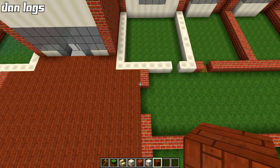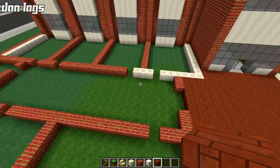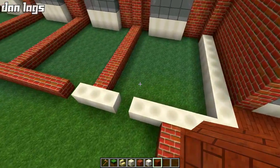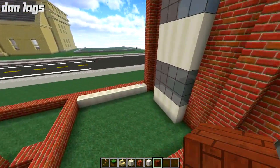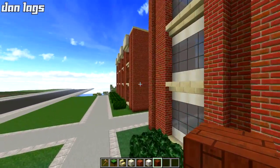I know the problem. I have figured it out. I have now understood the problem. I'll show you guys the problem. I lined it up with the middle of these things, the indents in the wall, but they're not the same from one side to the other.